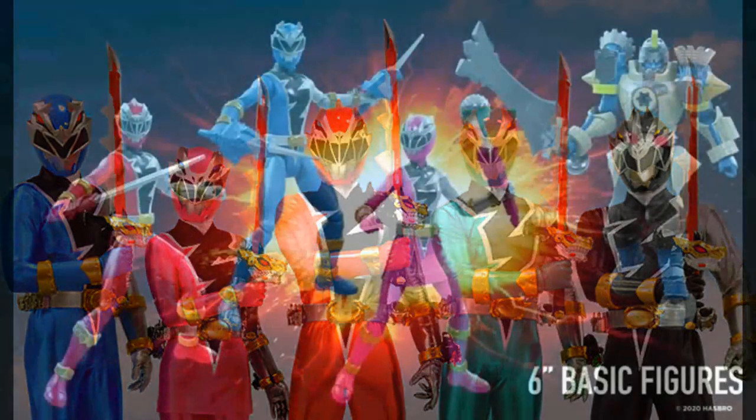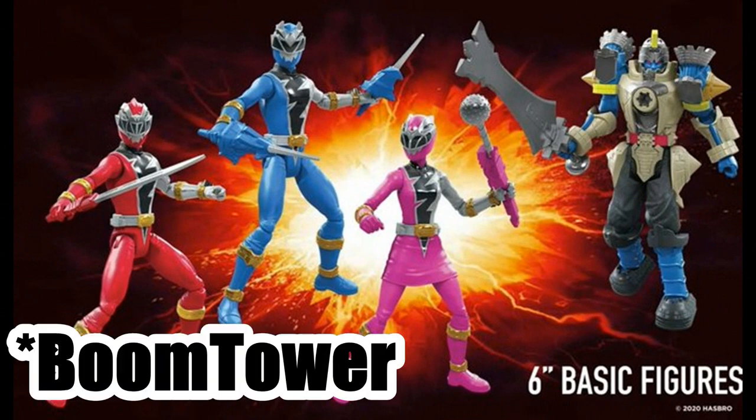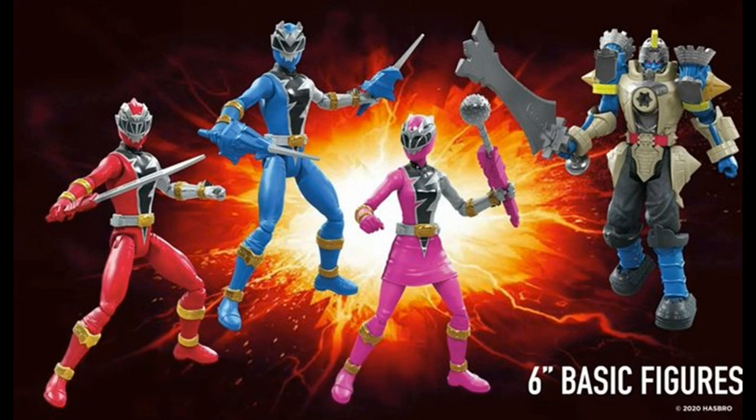So the first thing we got to look at were some of the basic 6-inch figures. Now we only got to see the red, blue, and pink Rangers, none of the others, but what was interesting is that as part of the 6-inch line we got a look at one of the villains and got a name reveal with BoomTower. Now, I don't know much about Ryusoulger, so this could be a monster of the week. This could be the main villain. I don't really know, but that is pretty interesting.